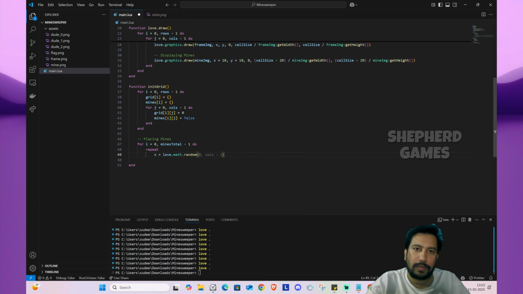So it is going to pick from position 0 till columns minus 1, the last column. Again y equal to love.math.random of 0, rows minus 1, until not mines, so we repeat until we find there are no mines.